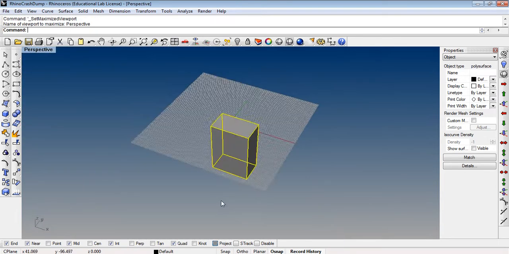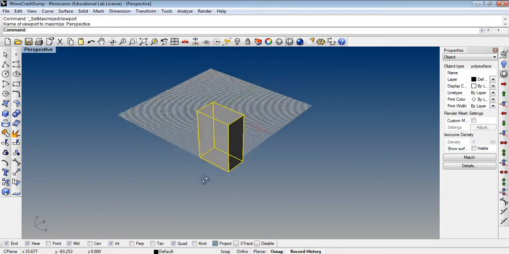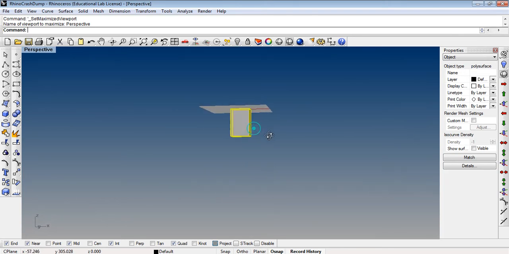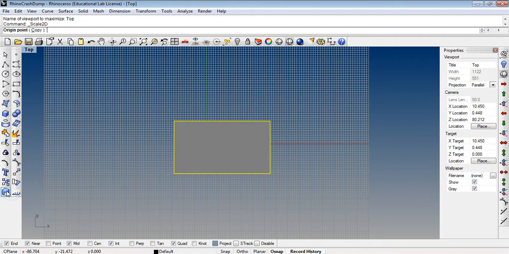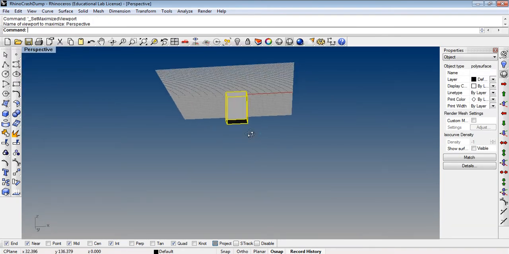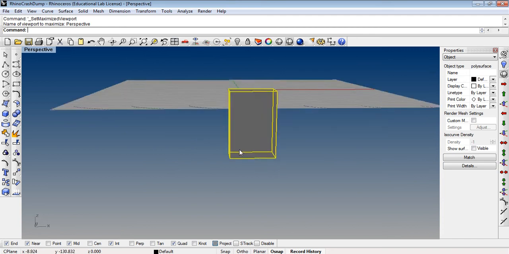See, it's turned into a small size, but the lower size was the same. Now to change both sides, you need 3D. Then click here, here, and here. Now both sides turned into small size.